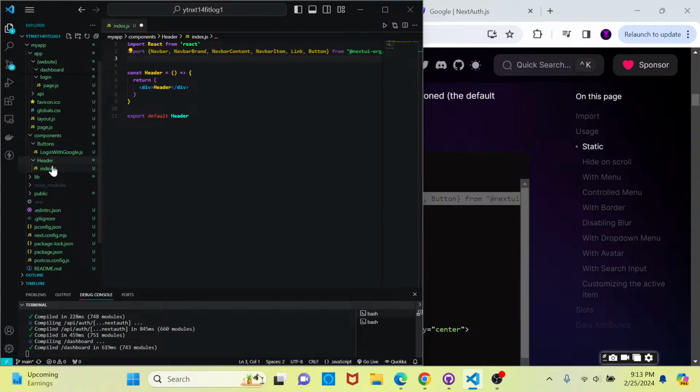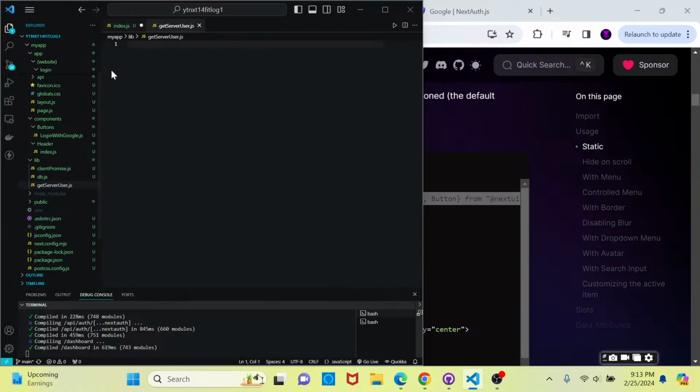Within our lib directory, let's add another file named getServerUser.js. What this is going to allow us to do is create a special hook for our user session, so that we can use it within additional directories within our server functions, or server actions, excuse me.